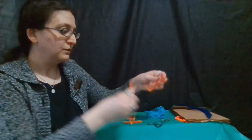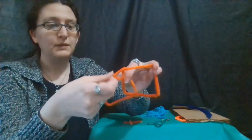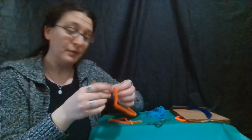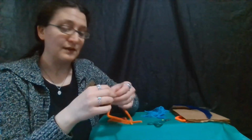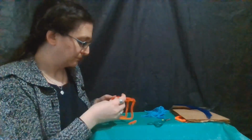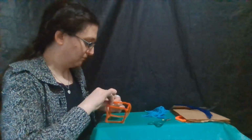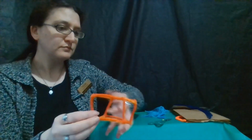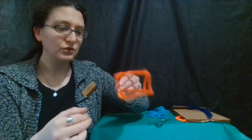Now we are just going to attach the corners together. We're gonna put them here and then do a little twist on each end. If you need some help doing the little twists, definitely ask. They can be a little bit hard. Right, now we've got a kind of rectangle here.